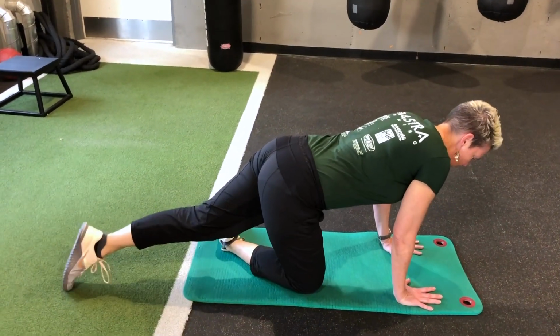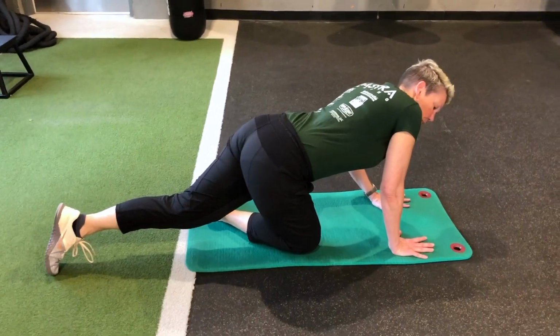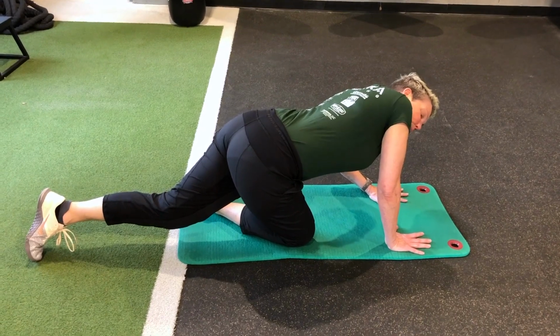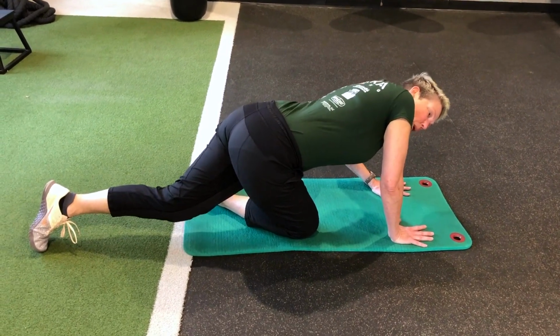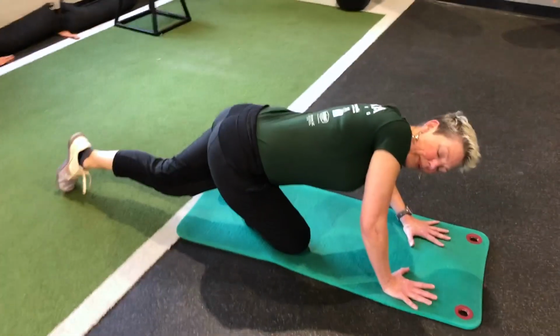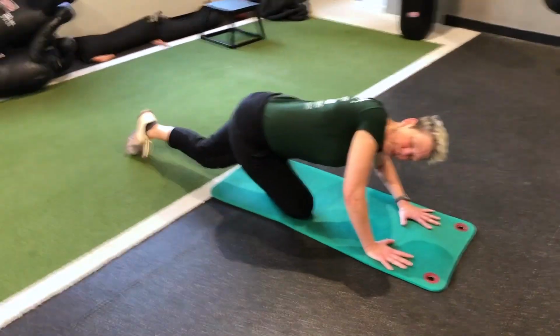That leg's going to come back. If you got a little knee pain here, you can put a pad under your knee. So let's push that hip over. Obviously she's a little tight there. And again, you're gonna hunt around, search around for where the stretch is best. Maybe to the side, maybe back a little bit.